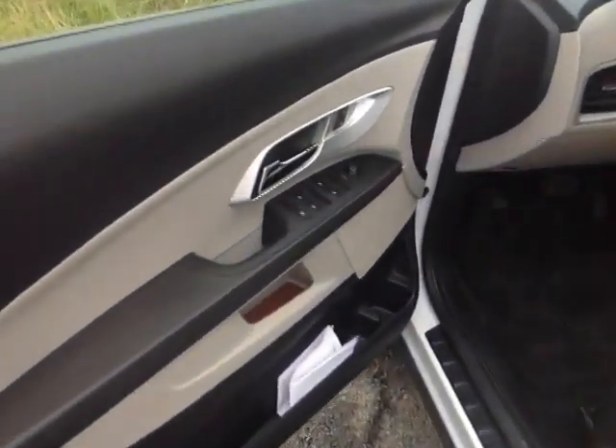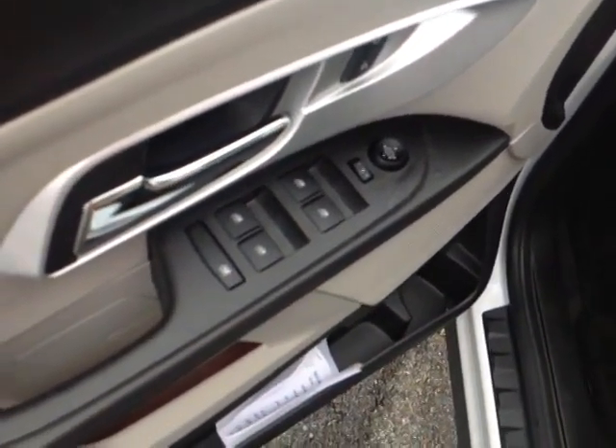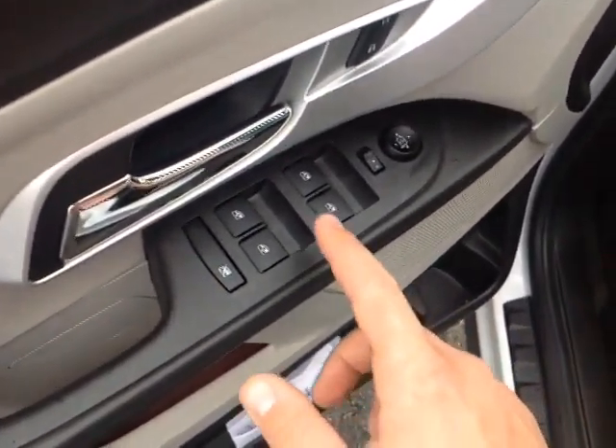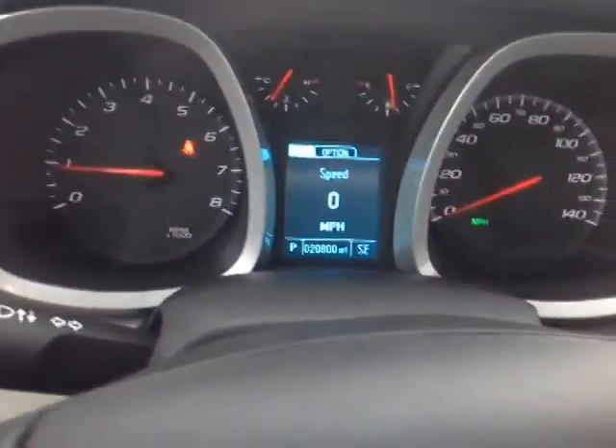Starting with this comfortable powered cloth driver's seat, as I make my way into the cabin you'll see there are plenty of little storage nooks, cup holders, and bottle holders in the door pockets. There are also nice rugged carpeted floor mats and no shortage of head and leg room for passengers in the comfortable reclinable rear seats, which feature a fold-out center console. You can use the same lever to fold the seats forward in a 60-40 split, opening up all that extra cargo space back to the lift gate.